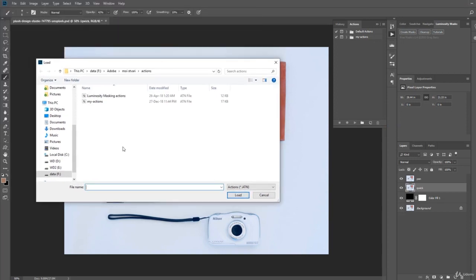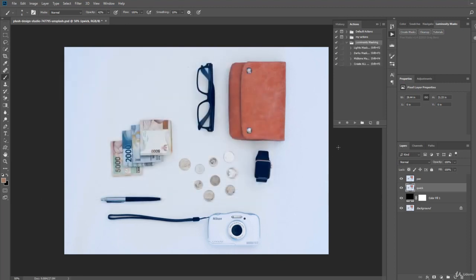Navigate to the place where you have downloaded the files from the resources in this lesson and choose the My Actions 18 file. In this case, because I already have this installed, I will not do it again. I will use this action that I have. Click load and it will load automatically into your Photoshop application.